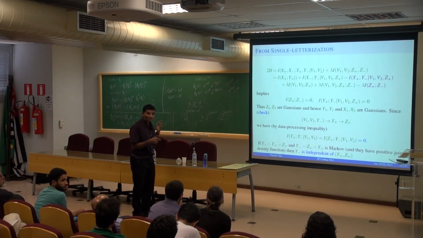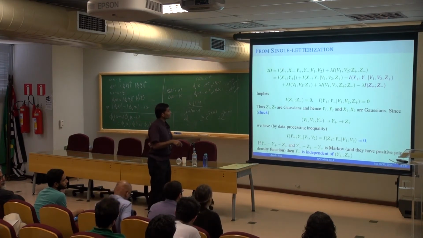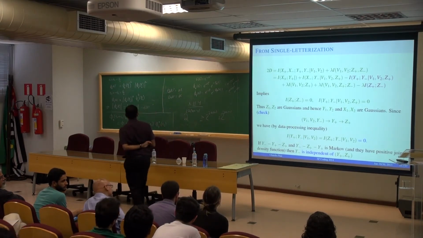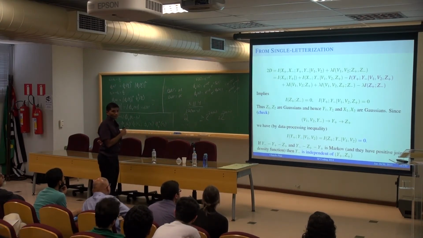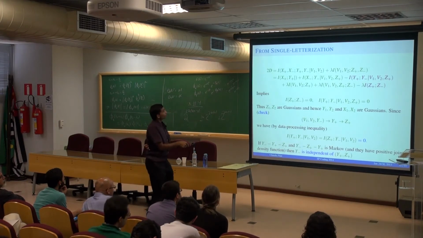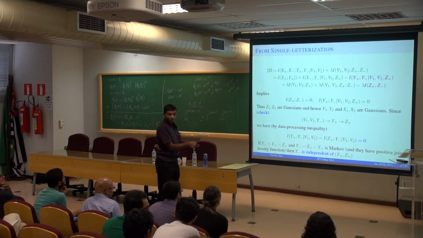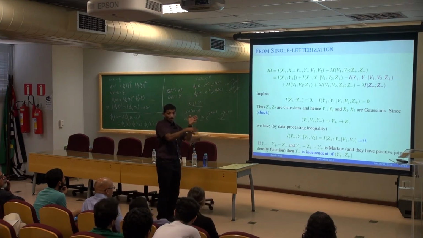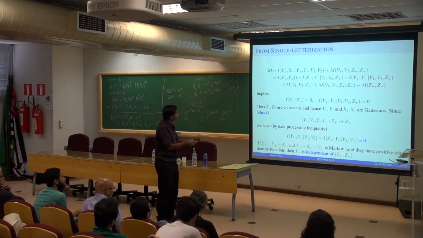So you lost me somewhere. Where? Here. Okay, maybe I'll do it on the board. Do you want me to do it more? Okay, do you agree that this is a Markov chain? Because Z plus is what? It's Z1 plus Z2 by 2. They are noise Gaussians, and they are independent. This is a Markov chain.